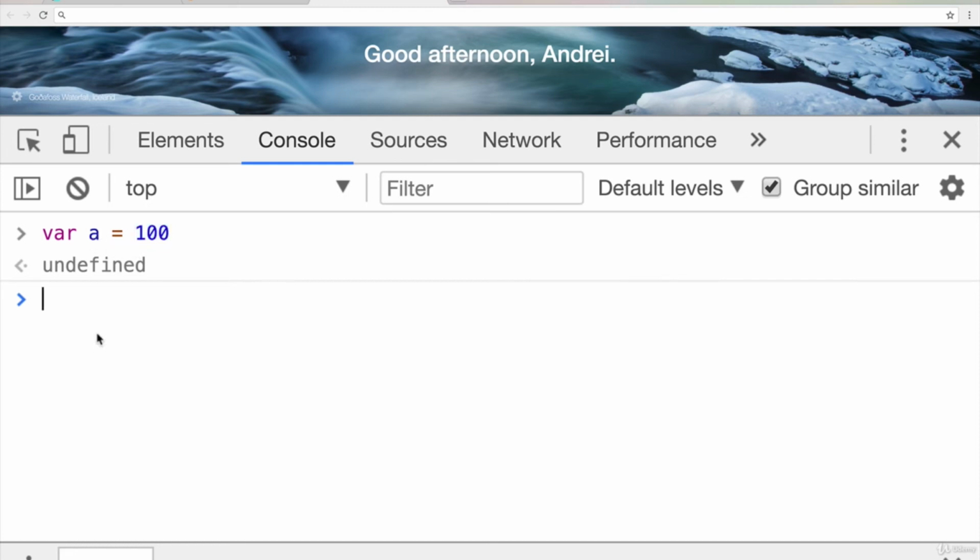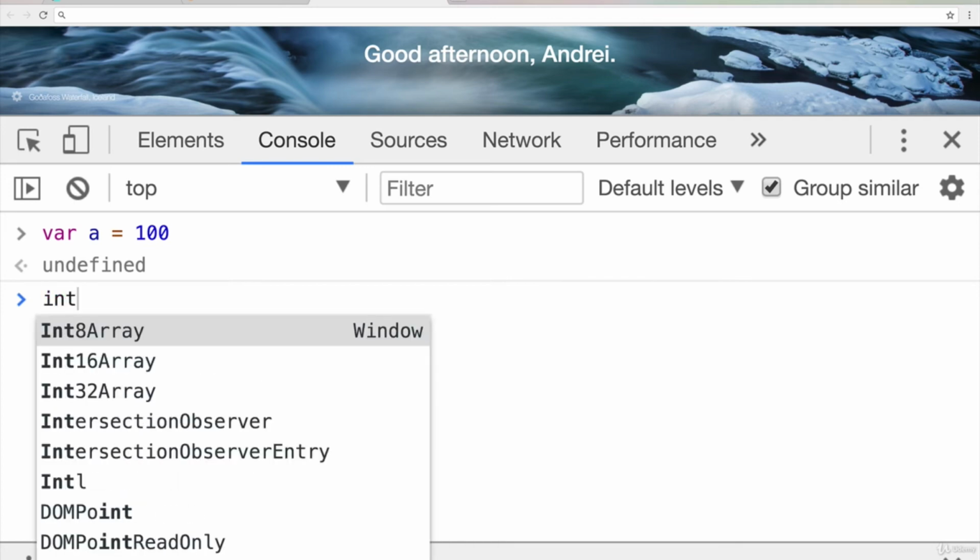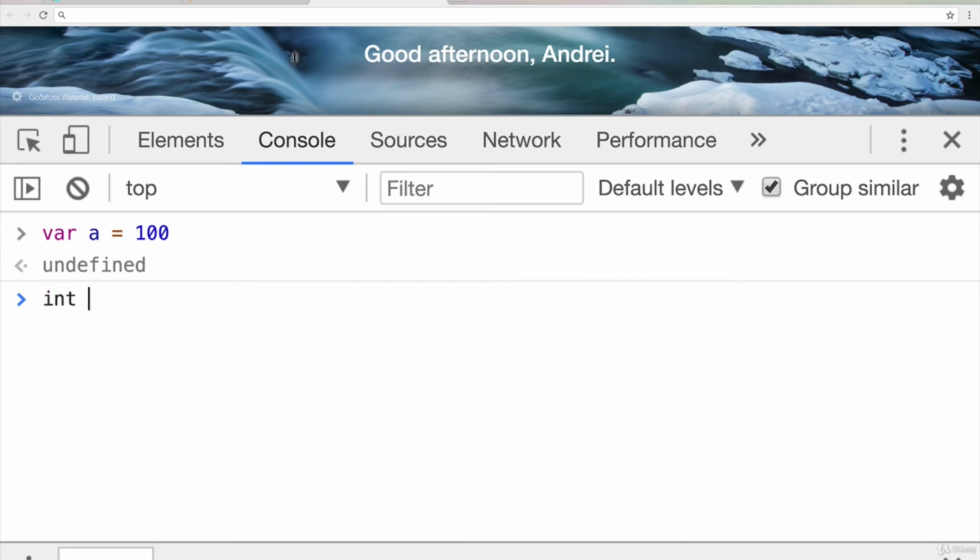Well, in a statically typed language, let's say we were writing C++, which is a statically typed language, we'd have to do something like this. And I won't get highlighting because, well, browser won't recognize C++. But if I was about to do the same thing, I would have to say int a, and int stands for an integer. And then on a new line, I'll add a semicolon here. And on a new line, say that a equals 100. You see, with a statically typed language, I have to say what kind of type this variable is going to be. In this case, it's an integer. If this was a string, like a hello, I'd have to say string, and so on and so forth.